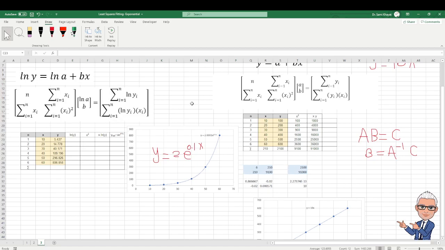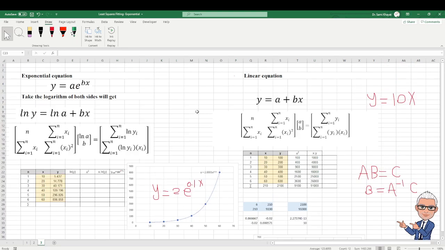This is how to do it. First, I need to convert it to this form which is similar to this form. How it looks like if you use this one. It will be instead of y, it will be ln y. And instead of y times x, it will be ln y times x. Now I need to find first here how much ln y. I will use the command ln from Excel.